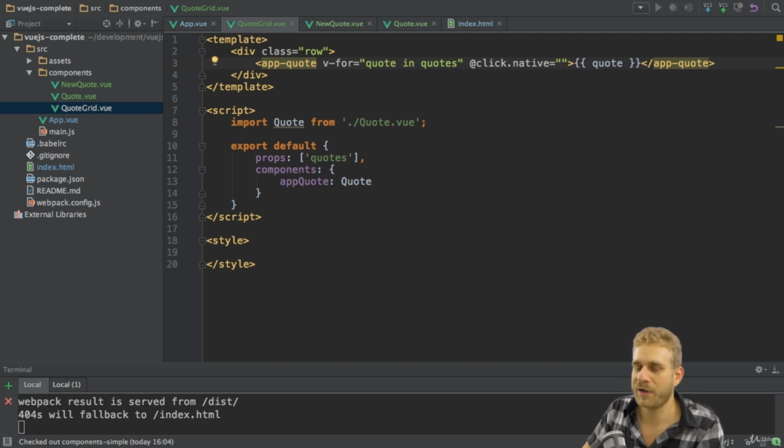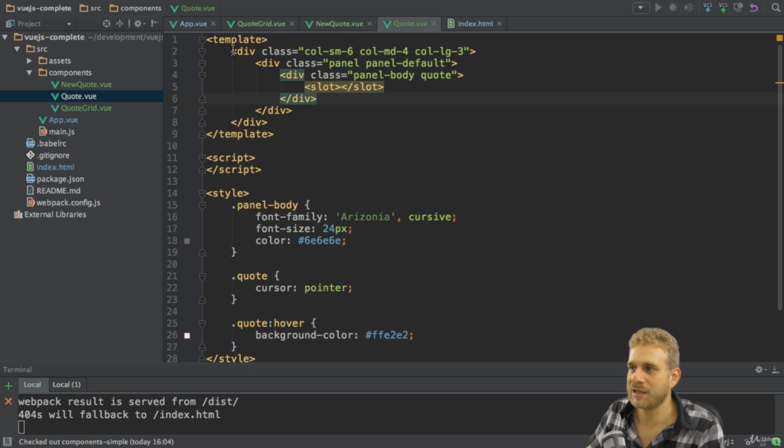What the native modifier does is it tells Vue.js, well, react to a click on that component if it happens on the native element of this component. So it will basically register a click here on the div, which in the end is what sits in the HTML code.